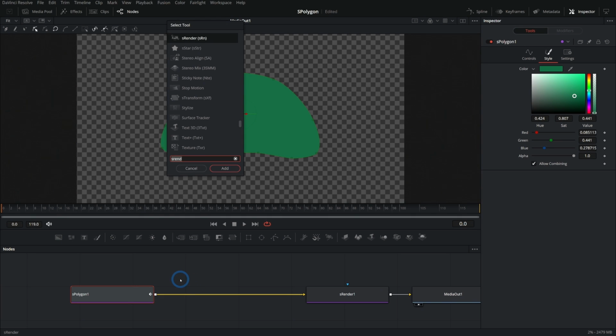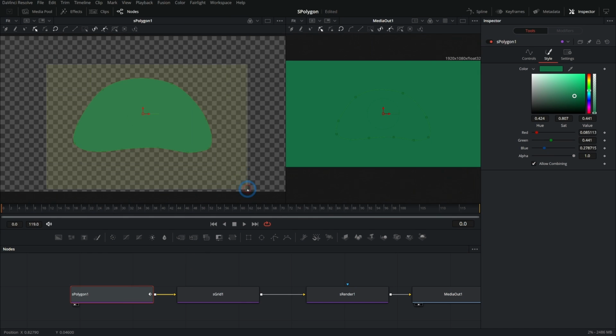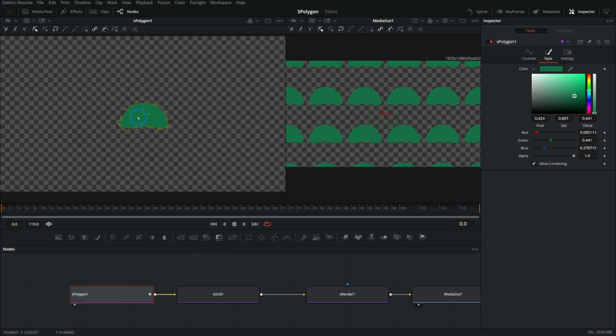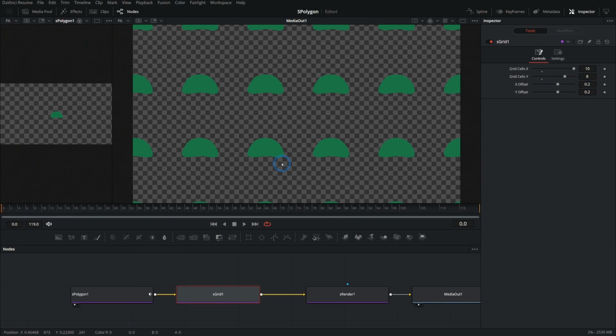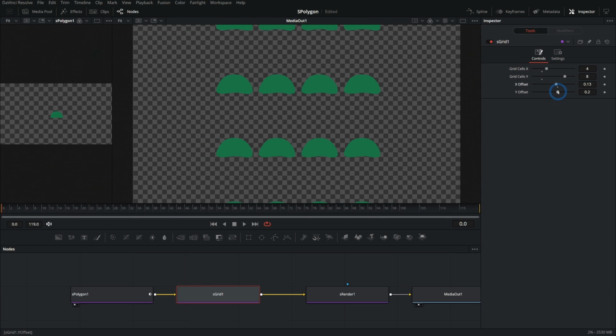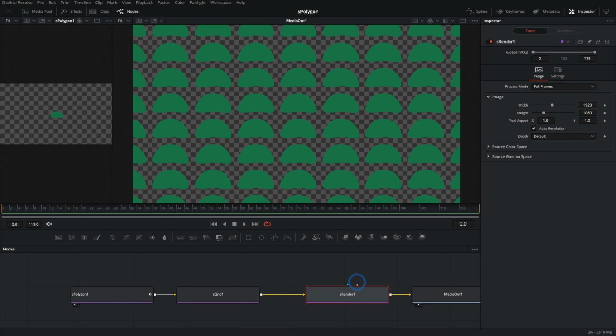And so if we do something like sGrid, what this does is it renders these things on a grid, which of course is really hard to see here. So I'll just select these and make it really small just so we can see. And see, now we have a grid of these shapes, and I can adjust how many of these I want on the grid, how wide it's rendering them, and so on. And so we can really quickly make a whole bunch of copies of this thing, and we aren't losing quality or anything because we're doing all the math and then actually rendering it here in sRender.